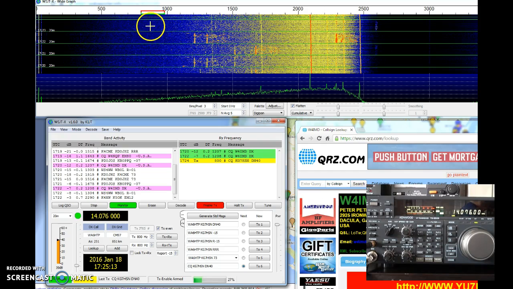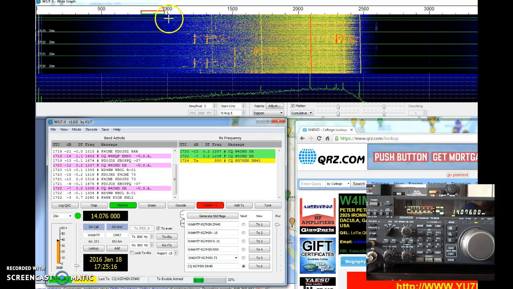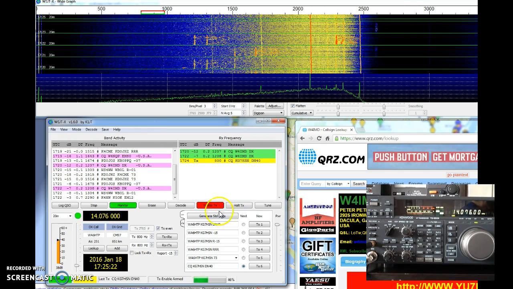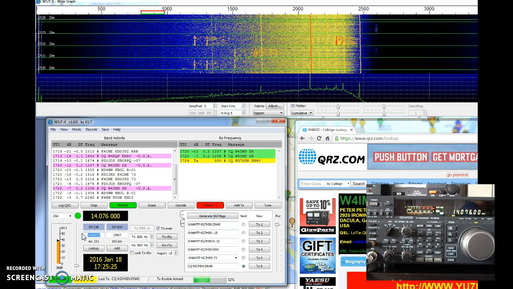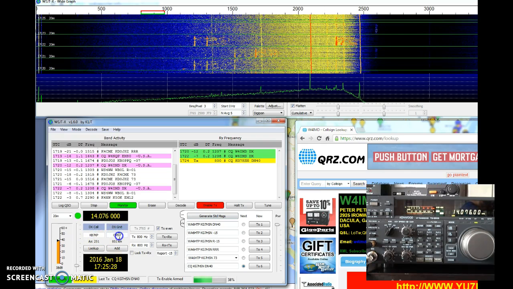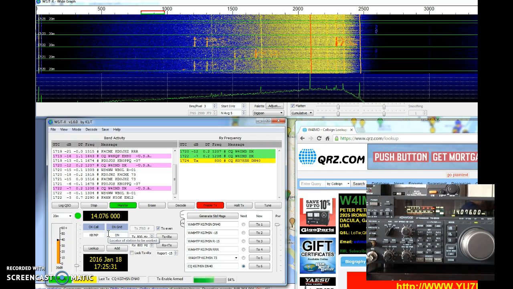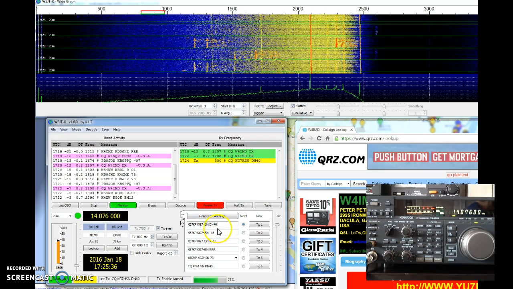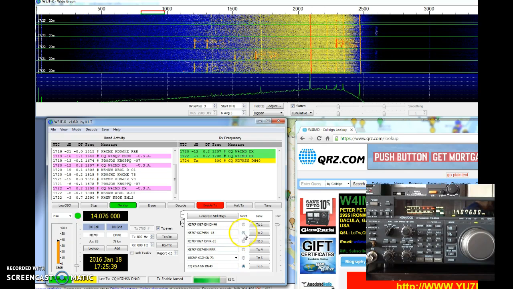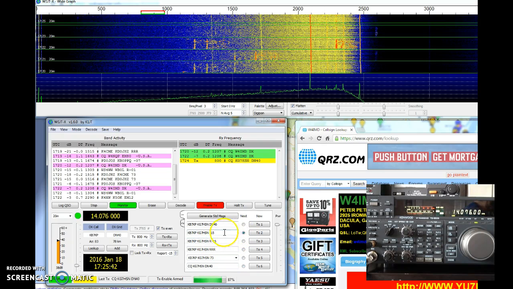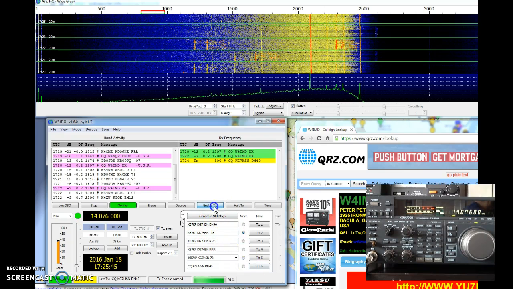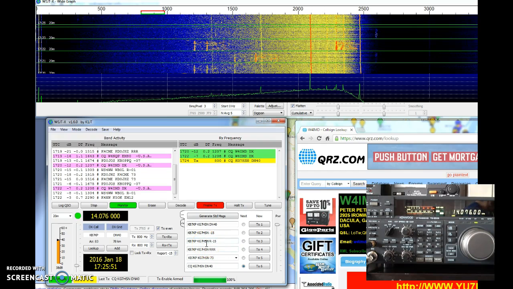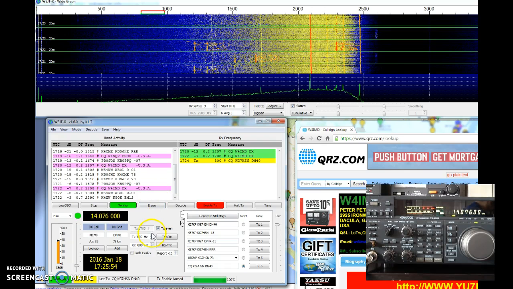And it doesn't look like anyone's coming back to us. If they were, you'd be able to see it in the waterfall here. But say my friend KB7KP, who I don't think is in DN40, I think he might be in like DN41 or something like that, were to come back for some reason, what I could do is say, look, your signal's 15 or whatnot, but that's not the case. I'm going to go ahead and try calling CQ again. But anyways, that gives you kind of an idea as to how that works.